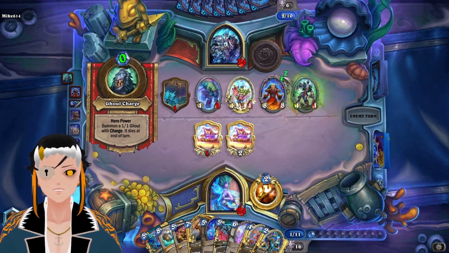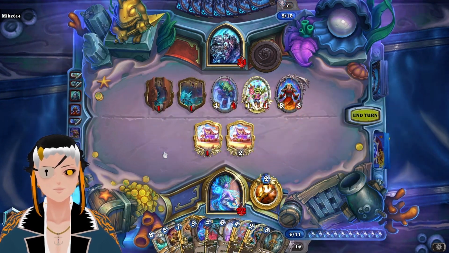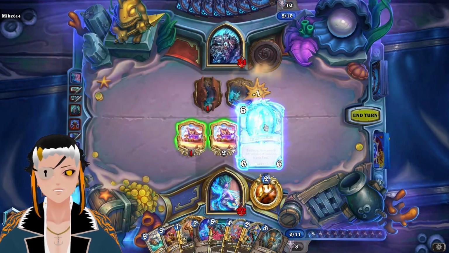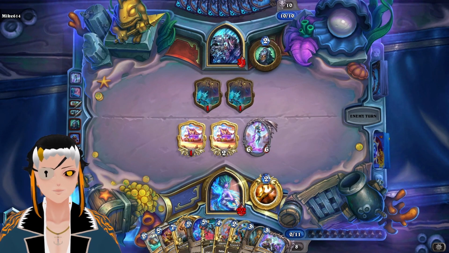Now, looking at our hand, what do we have? We could use Corpse Explosion. I think Corpse Explosion is probably the better play over using Whirlpool. It's amazing to me that Crazed Alchemist doesn't have an Undead tag too. That does definitely seem to be a card that I would give an Undead tag to, but you know, pretty sure, like looking at me.